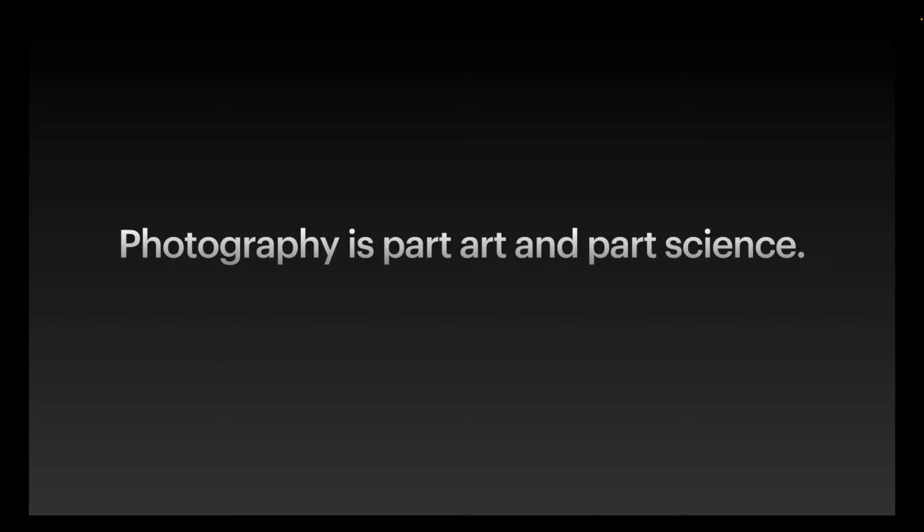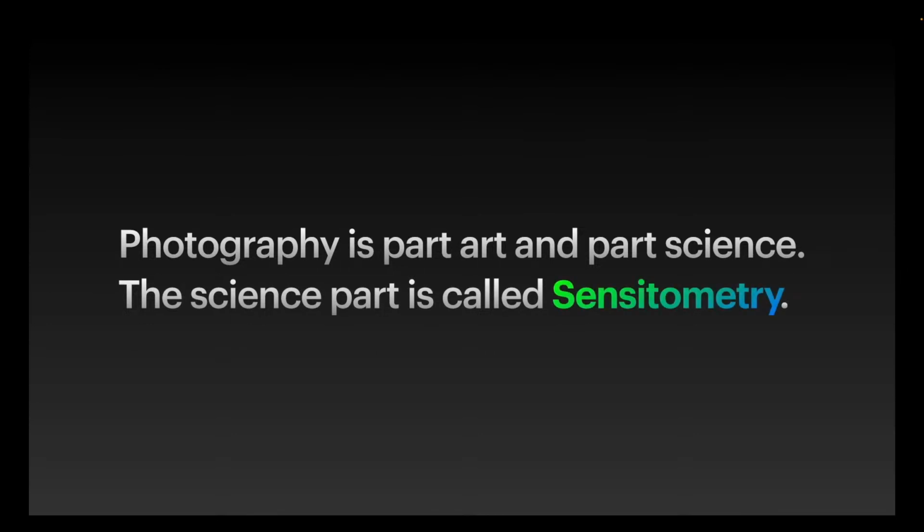So the first thing is that photography is part art and part science. The science part is called sensitometry. How many times have they told you that compositing is photography, that you have to learn photography and go and take photographs so you are going to learn? But nobody is actually explaining why you should know photography and why you need to understand this science part in order to become a better compositor.